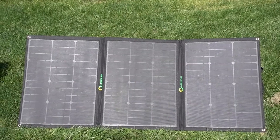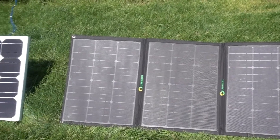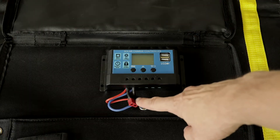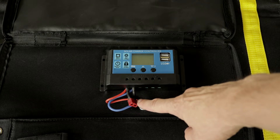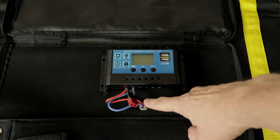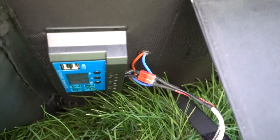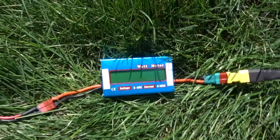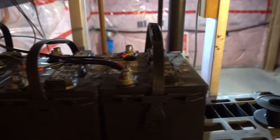So let's see how it performs. I'm going to compare it to my 100 watt Renogy panel and see how it stacks up. For this test I've wired in my own connector, bypassing the built-in charge controller, so I know I'm getting a direct feed from the panel itself, just as I'm doing with the Renogy. I have a cable coming from each panel going into my watt meter, which goes into my house, into my charge controller, and then down into my three 12 volt lead acid batteries, which I discharged to under 50% for this test.